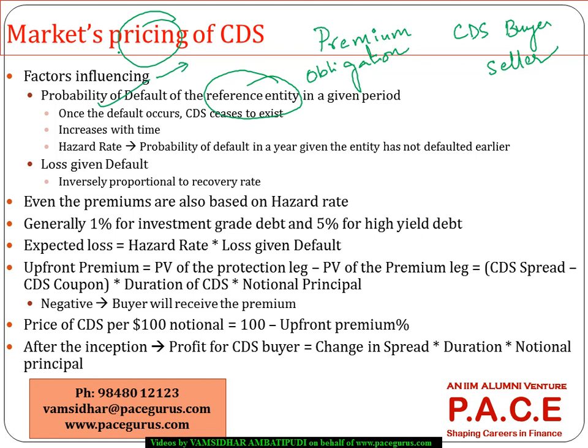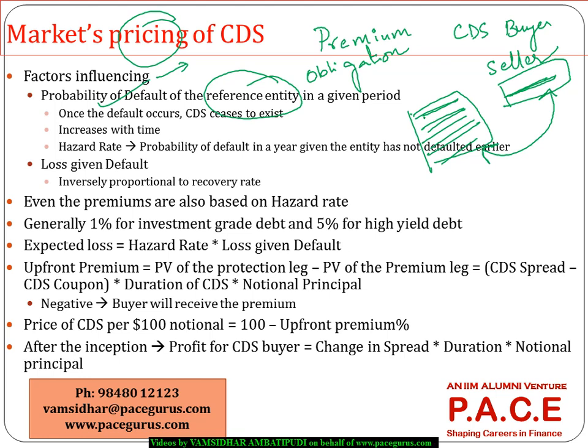Once the default of the company occurs, the CDS seller will compensate the CDS buyer and the CDS is no more applicable. So the higher the chances of default, the higher should be the premium charged, because the default amount could be a very huge amount. If the probability of default is high, the premium should be higher, because the buyer will keep paying the premiums and the seller will make a protection payment. If the premiums are very low, whereas the chances of default are very high, there will be an uneven payoff between both the parties. The total premiums paid could be much lesser, whereas the protection that could be paid is much higher. So if the probability of default is very high, the premium charged also should be very high, and vice versa.